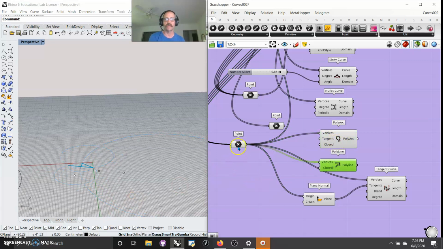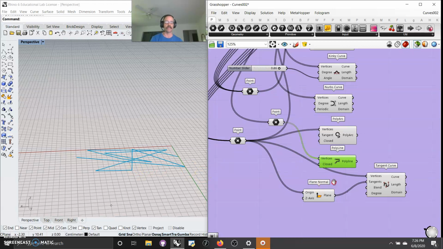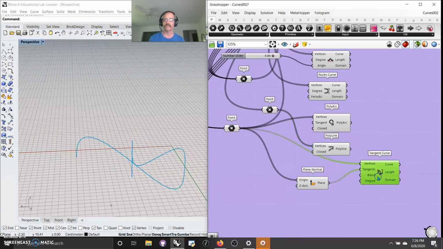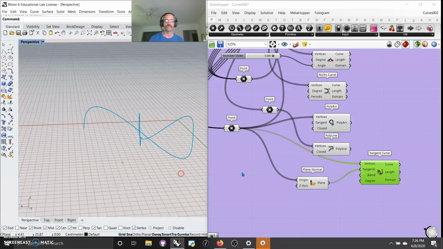Polyline you'll use quite a bit. It'll be pretty straight points between all of those lines. So if you grab the 12, you're going to get that hard polyline surface like we've seen. The tangent curves are pretty cool because what I did was I grabbed those points and I grabbed the point plane normals. And then of course, the tangent's coming straight up.